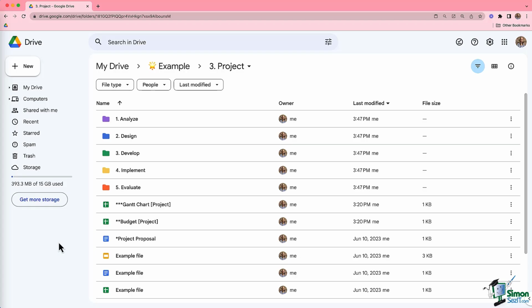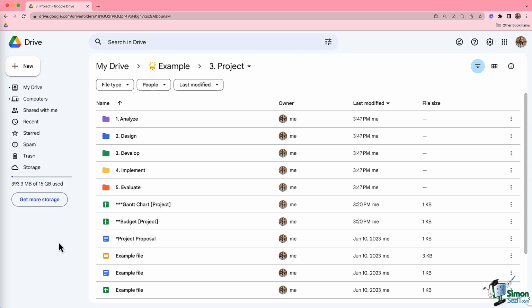Now, another idea with the use of color is to use color by project, or maybe it is by year or by quarter. So for example, the first quarter, all projects could be blue, and the second quarter could be green, and so on. In my example of coloring subfolders for each project, my eyes will begin to be trained to look for, let's say, yellow before I look for the word implement. This goes back to the other things that we have mentioned, which is using the system you come up with consistently.